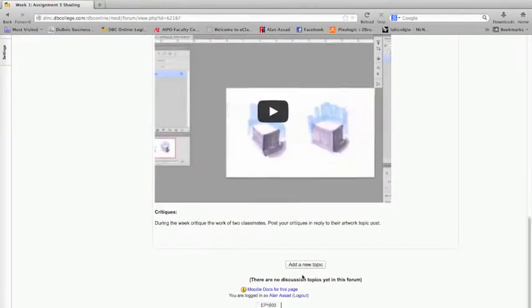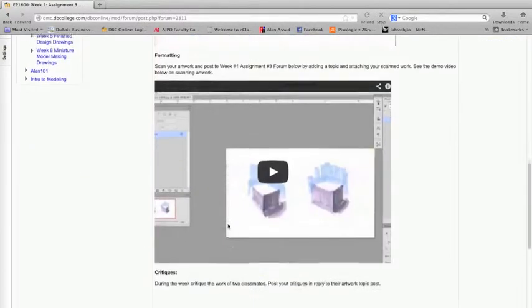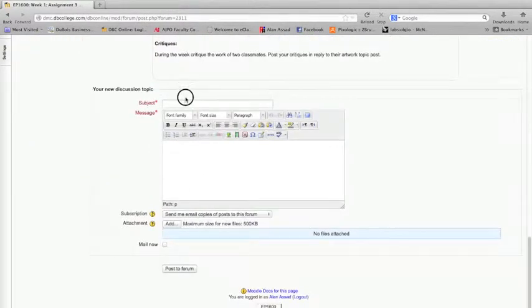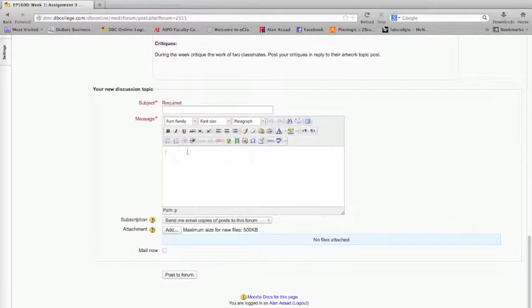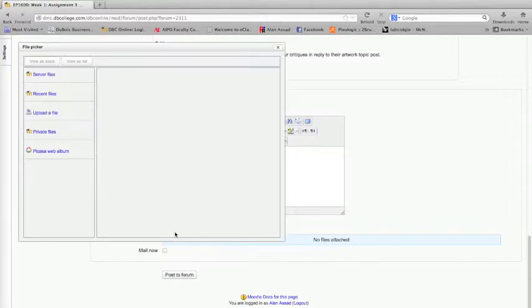So basically, this is how this works. You need to navigate on the side panel. Here you click if you want to submit an assignment. You write something if you need to, and then at the bottom where it says add, you can click on the add button to bring in any of your artwork that you've scanned.